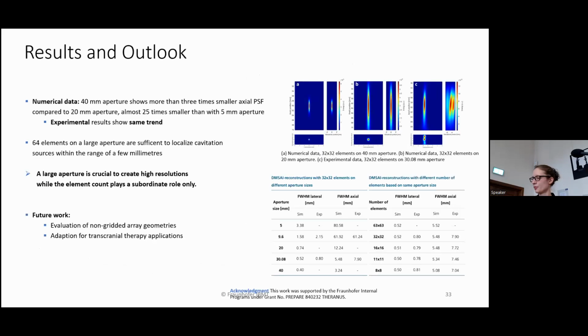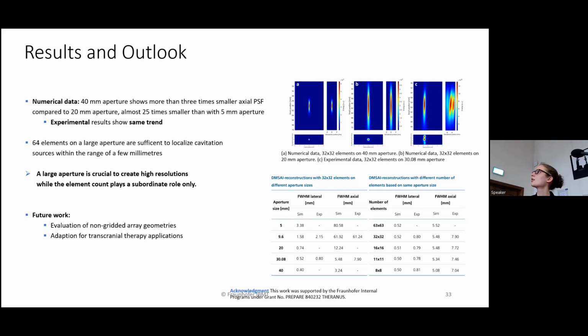What we could see in both the numerical and the experimental part was that the aperture size has a high impact on the point spread function size. On the other hand, reducing the number of elements results in only a low change of the point spread function.